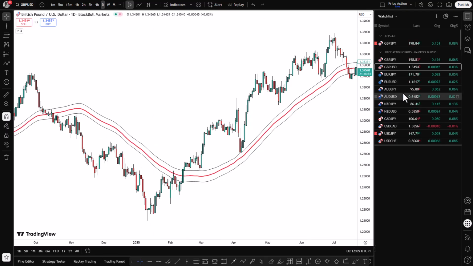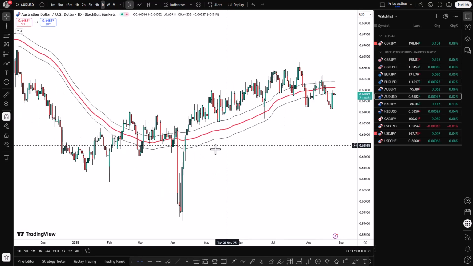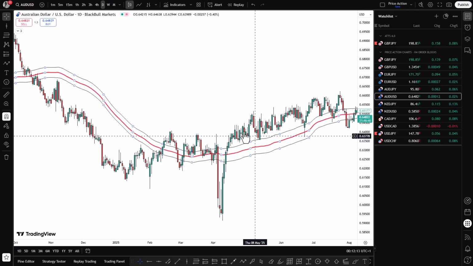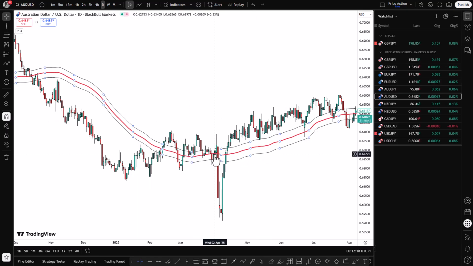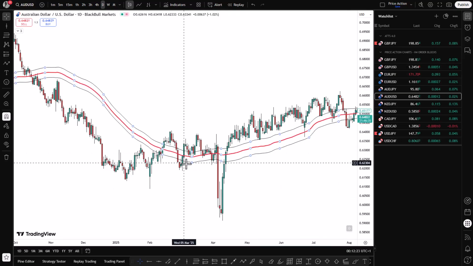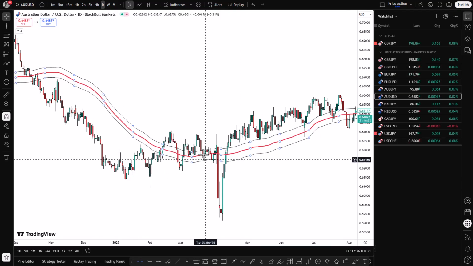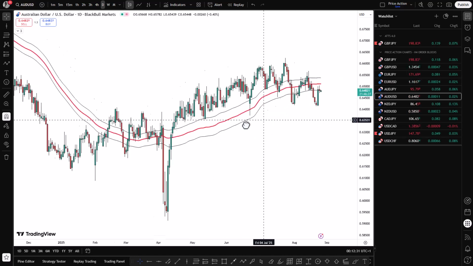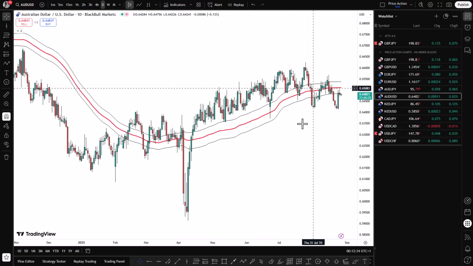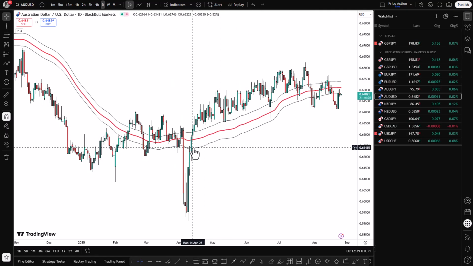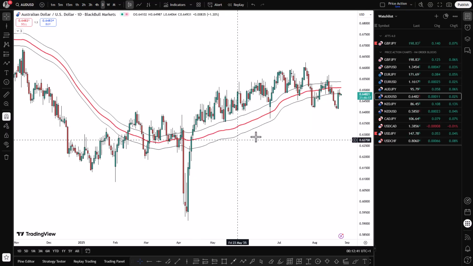Again, let's check another chart. AUD USD. Remember? You see, even though it's not been as spectacular as the other pairs, because obviously the volatility for the GBP USD and the Euro USD is much more than that of the AUD USD, you can see that still the AUD USD is not in a downtrend. If anything, it was moving in a downtrend and then it switched to slightly moving in an uptrend, not making a dramatic turn, but still it's not in a downtrend. So the weakness in the United States dollar is shown on this chart as the AUD, the Australian dollar, is increasing in value against it.